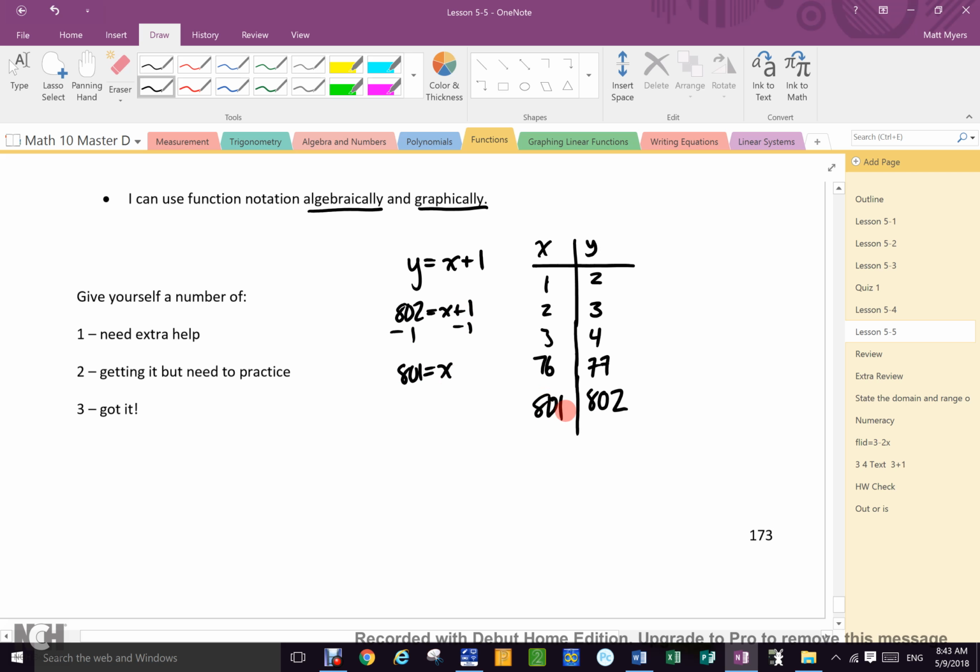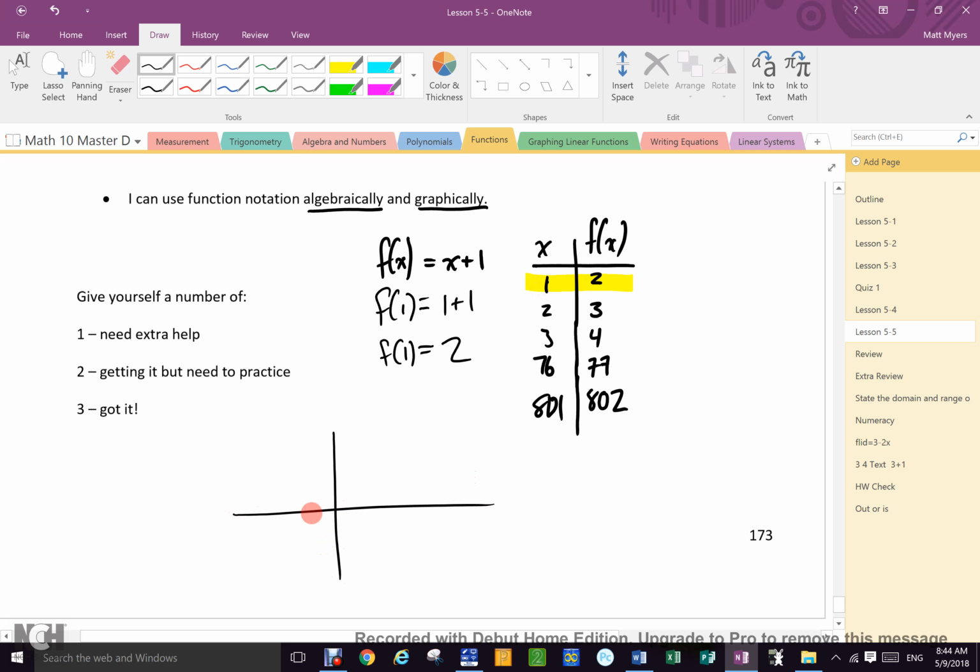Great. In function notation, the only difference is we write f of x instead of y. So this line right here would be the f of 1. 1x has become 1, so that x becomes 1. So the f of 1 becomes 2. That is my output. That's how function notation works. Got it? On a graph, they're just x's and y's.